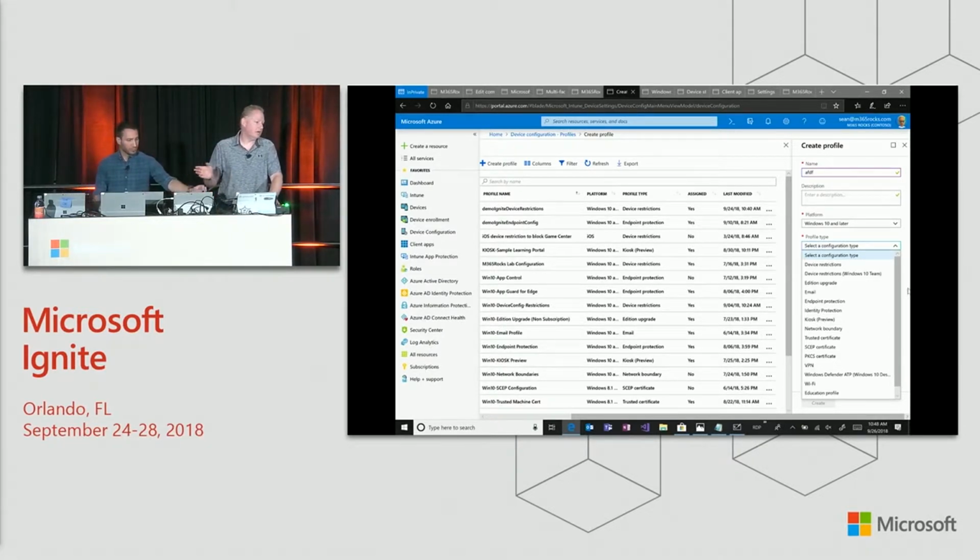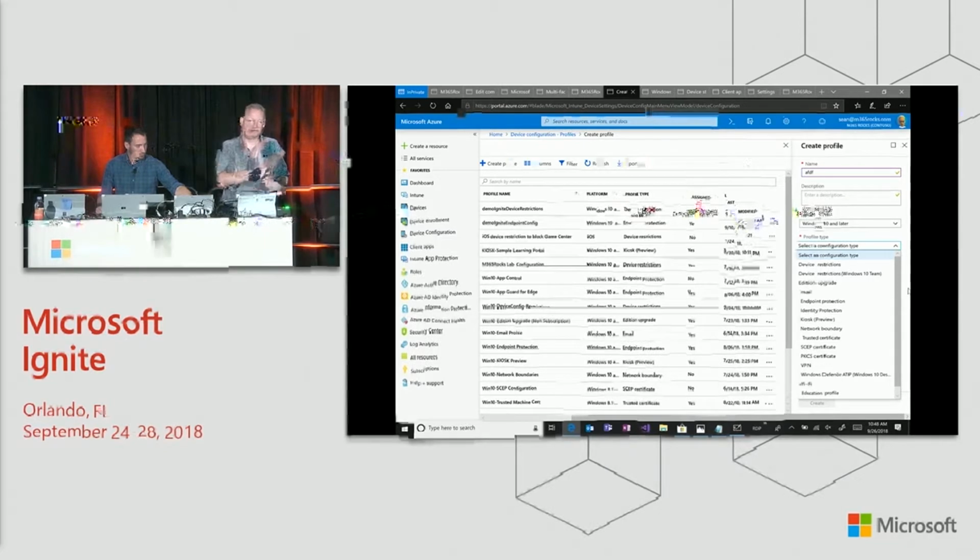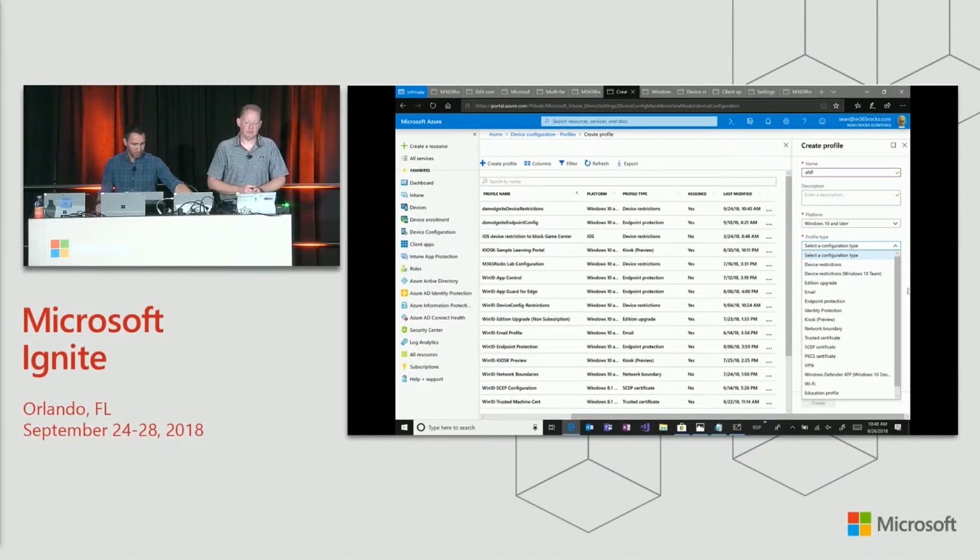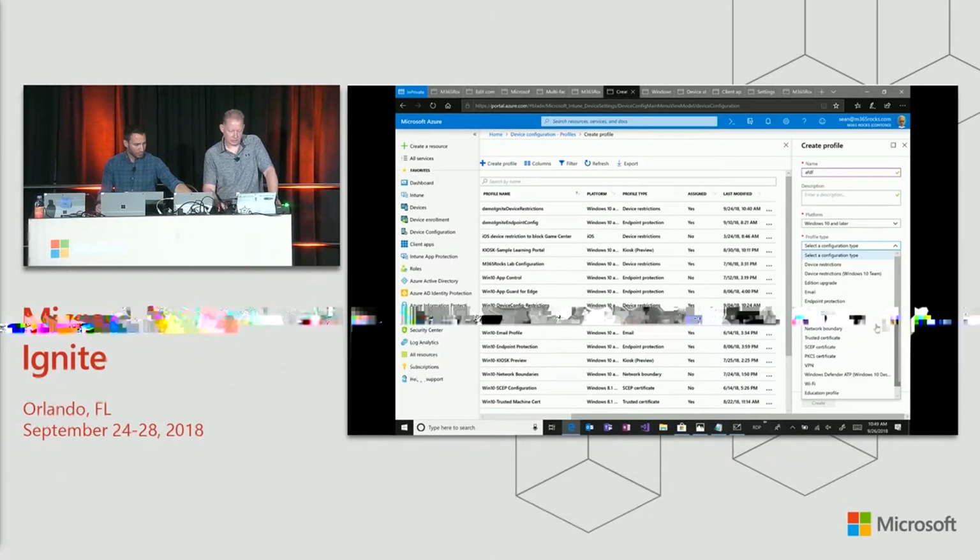So when Yoav showed the flow at the beginning and you had the machine that was plugged in and went through the language and privacy, things like that, on a kiosk deployment, if I actually specify the language in the AutoPilot profile and plug that thing into a network cable, we will skip everything. So as soon as you power that device on, it is true zero touch. It will wake up, contact the cloud, grab its configuration, and provision itself from there, completely zero touch. That is in preview today, works with the Insider preview as well.